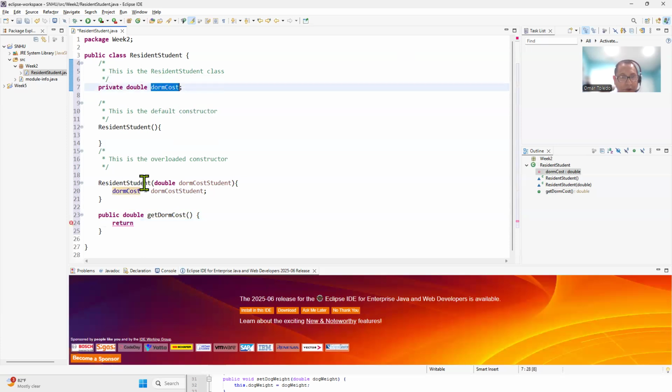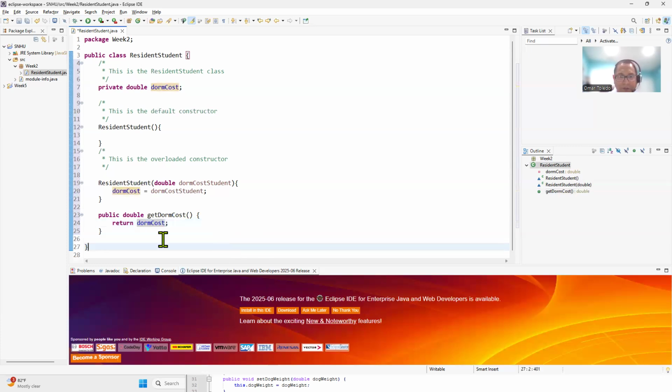So you can type door cost, or just to show that you understand what this operator means in object-oriented programming, you can type here this. You are telling it, hey, just in case, you are going to retrieve the current attribute using this. If you don't type this, for now it's okay. Now, door cost matches the attribute, so no problem at all. Okay, don't worry. You can code like this for now.